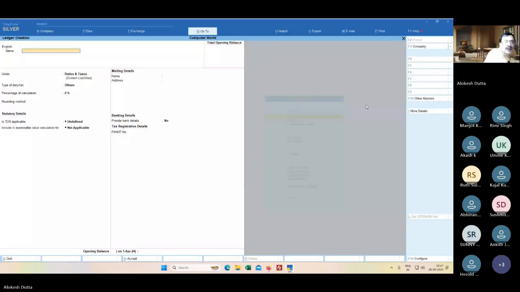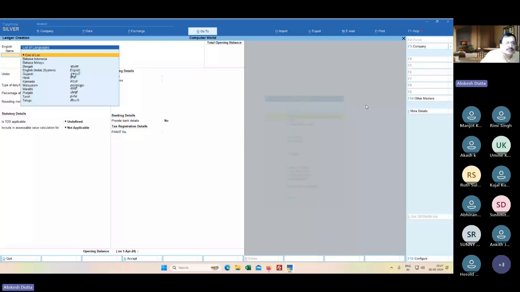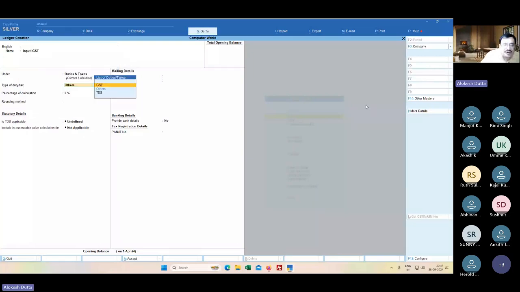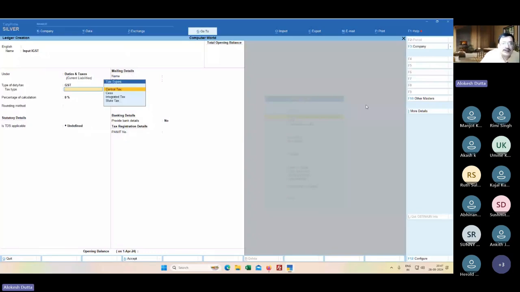Next, input IGST, duties and taxes, GST, tax type integrated tax, 18%.